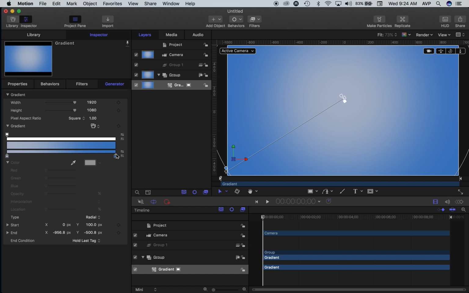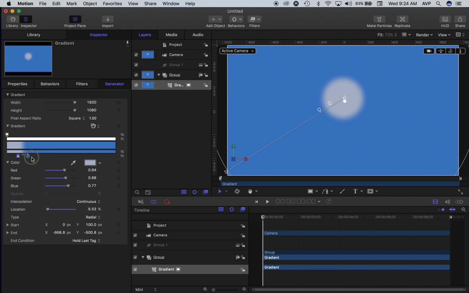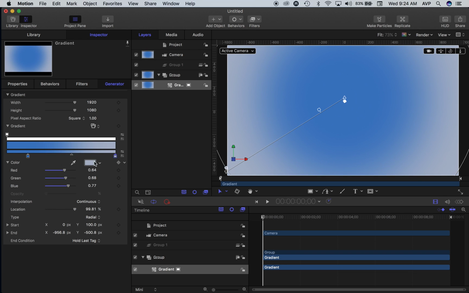And now I want to reverse my gradient here, so basically I'm going to grab this dark color, move it over here, grab this light color and pass it, and just put them on opposite sides. That reverses our gradient. Okay, so make sure the dark blue's roughly in the center of the frame, and we can let this light go all the way off to the edge of the frame. So now we have our background set up.